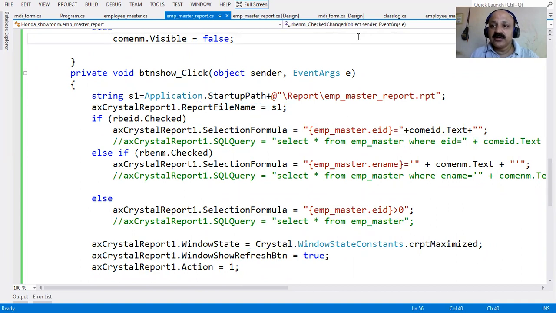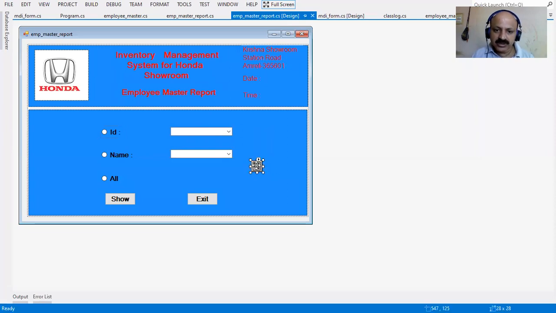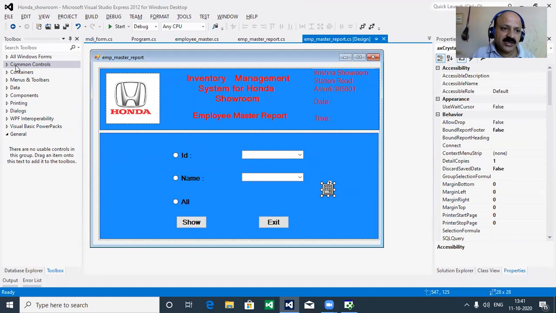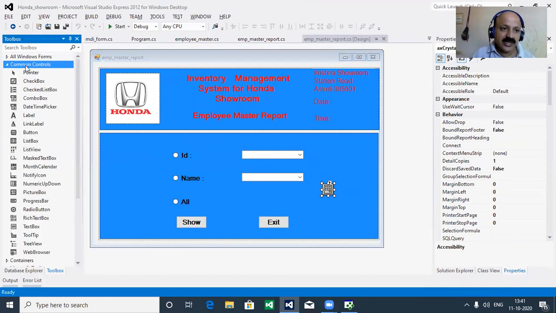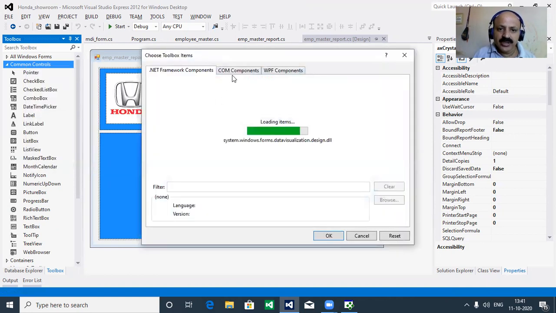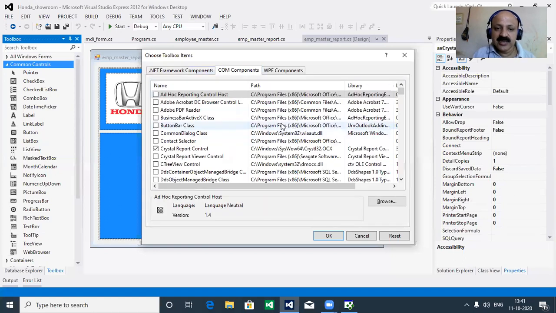For the crystal report control, there are also two techniques. Let me just revise; here I make the crystal report small. The first technique: right click any component, choose items, go to the form component object, and here you can select the crystal report control.